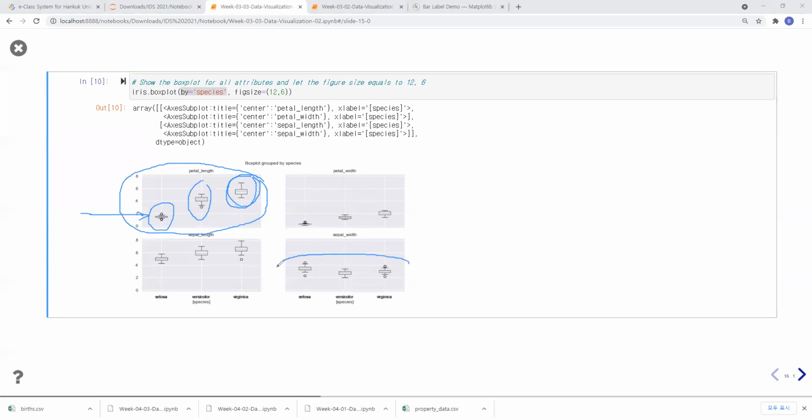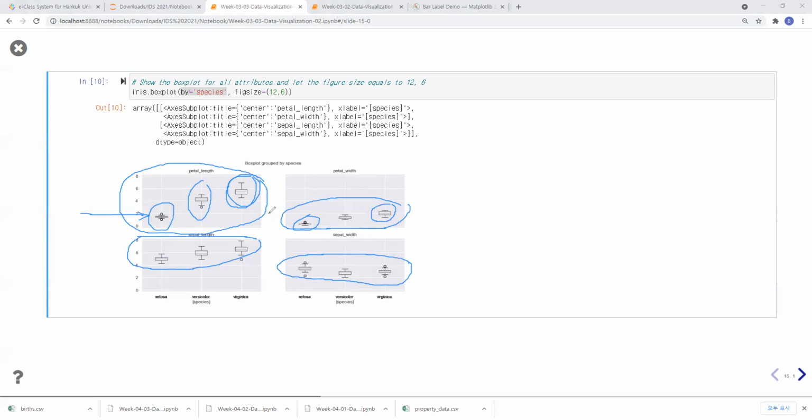The sepal width for those three colors is similar, as we can see from this box plot. For the other attribute, petal width, you can also see that virginica is high and setosa is low. For sepal length, it shows that virginica is higher than setosa.